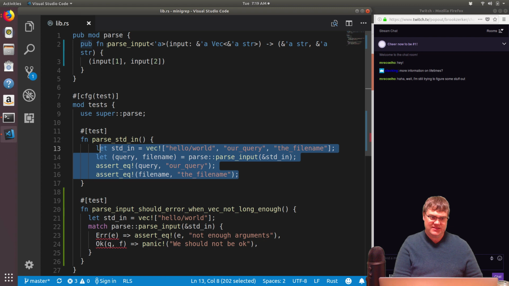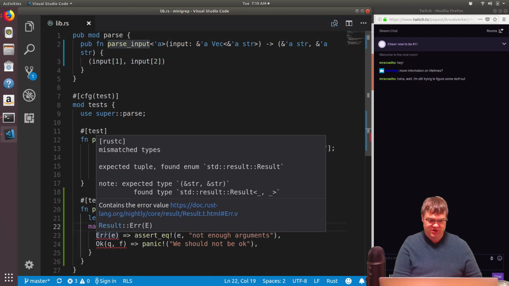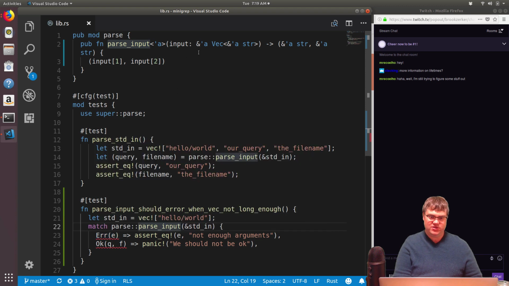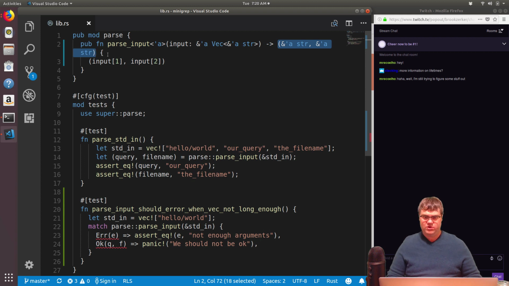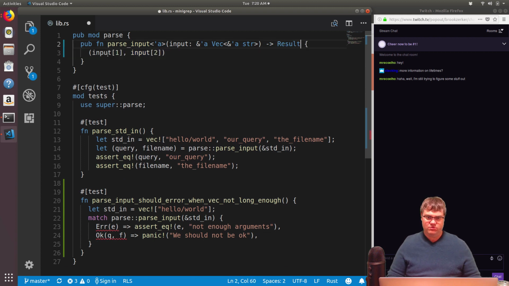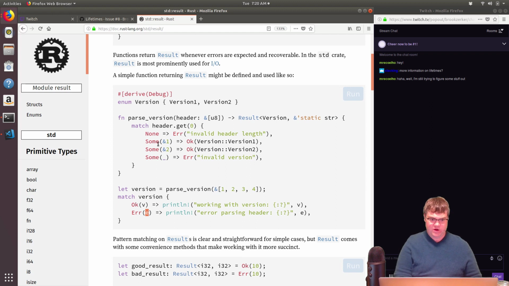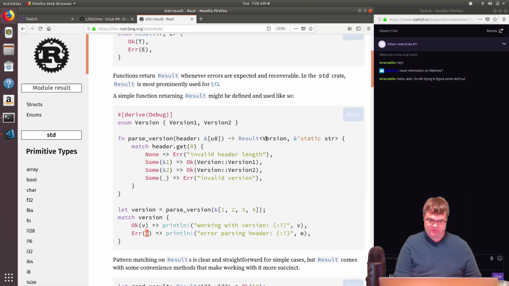So the function parse input, we now know we need to return a result. So instead of returning a result of this, we're going to return result, and then do I care about what I put in here? Result of version or static.